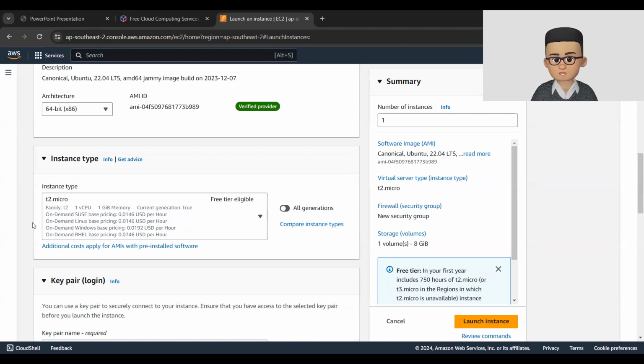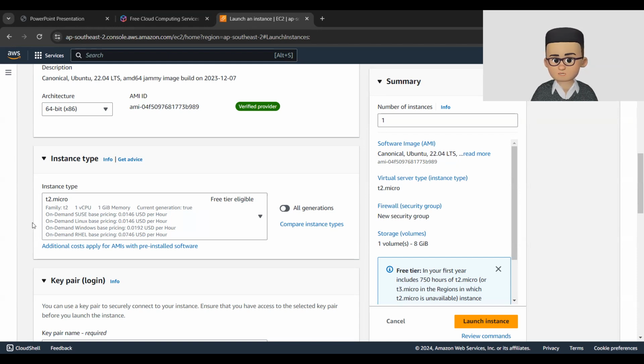It only has one virtual CPU with 1 gigabyte of memory. It has 3.3 gigahertz clock speed, and the processor itself is from the Intel Xeon family of Core i3 architecture.